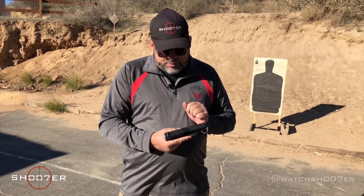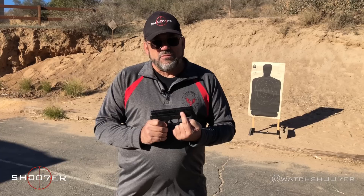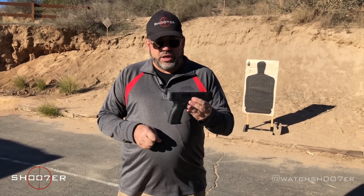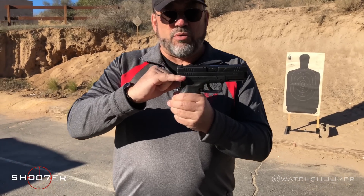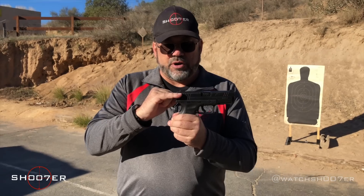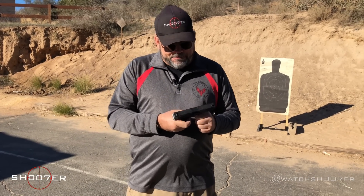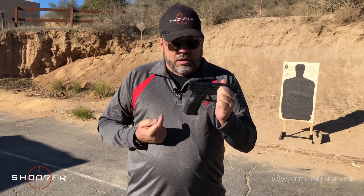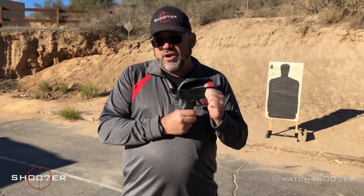One of the things I really appreciate about the XD is that it has a dual spring system inside — a recoil and a rebound spring — which really help limit the recoil, making this a very soft-shooting gun. The reason they developed that is because the barrel is located much higher off the bore axis. The higher the barrel on the bore axis, the more felt recoil and muzzle flip you're going to experience. So by having a dual spring system, you help reduce that quite a bit, which makes it a very shootable gun. For me, I've spent more time with an XD and feel more comfortable with it than with a Glock. I appreciate the grip angle a little bit more, and I appreciate having the grip safety in lieu of a frame-mounted safety. So I prefer the XD.